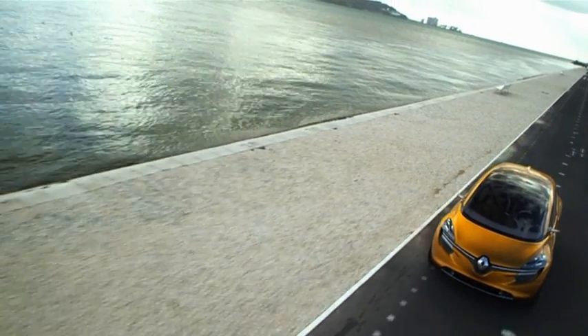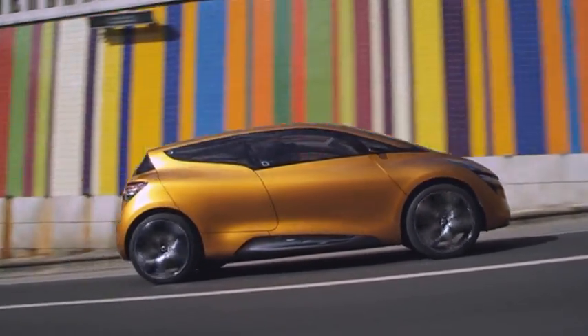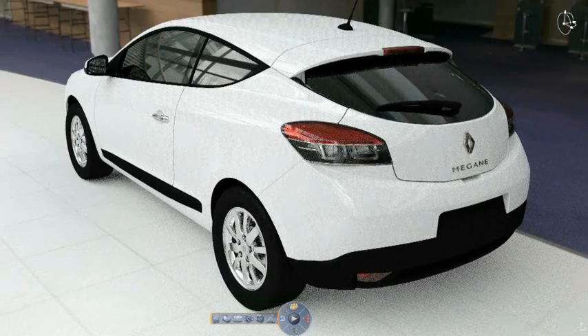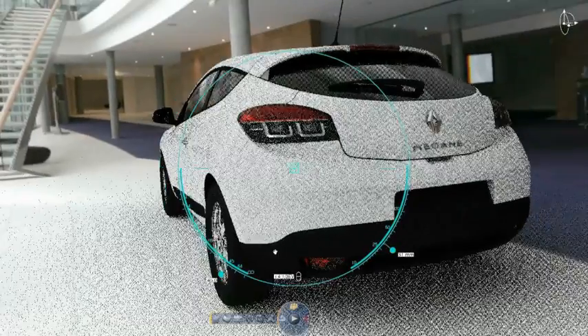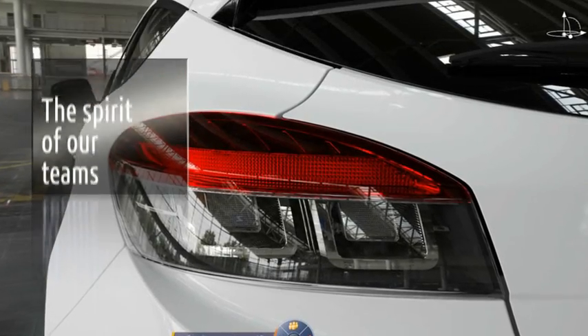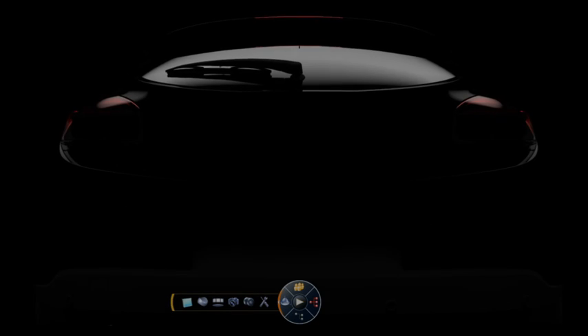The evolution of the Renault–Dassault Systems partnership — I really hope it will continue in the same direction: a direction where we each share our vision of the future. For us, the vision of our needs; for Dassault Systems, the vision of their offer. From this sharing comes the creation of a common tool. There's also the spirit of our teams — a winning spirit, a spirit of communication, a spirit of collaboration towards the same objectives, and a spirit of discipline as we go through the action plans that will allow us to succeed together.